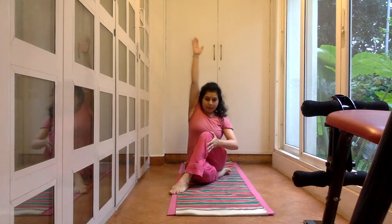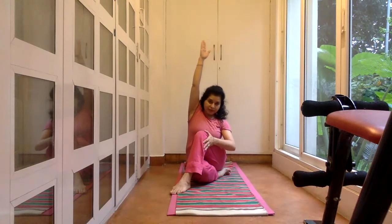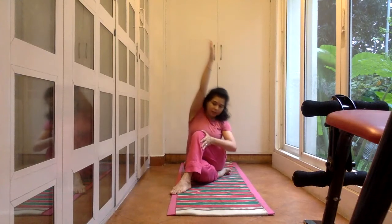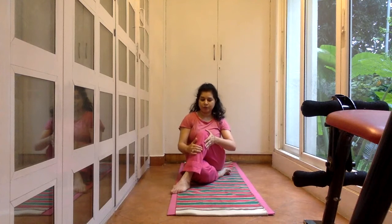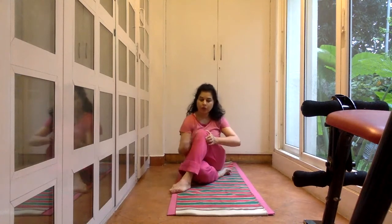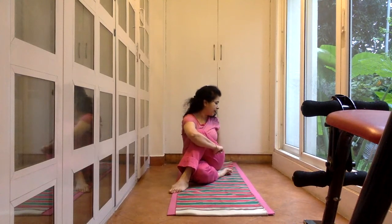Now inhale and take your left arm up. Stretch towards the ceiling. 1, 2, 3, 4. Stretching creates that length and extension in the body to be able to go into the pose. However, on this side, I like to show the pose for beginners, those who could not keep the arm straight. Here's an option. You can hook your elbow around the knee joint like this, and then keep your hand behind you, either palm flat or on the tips of the fingers, and look back.